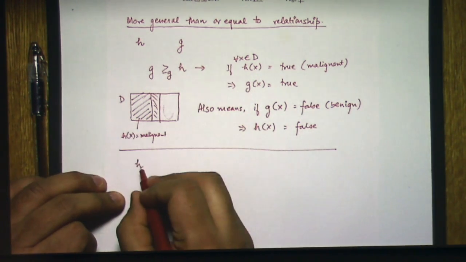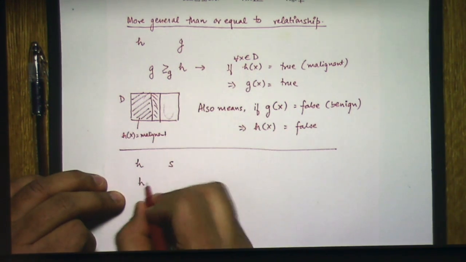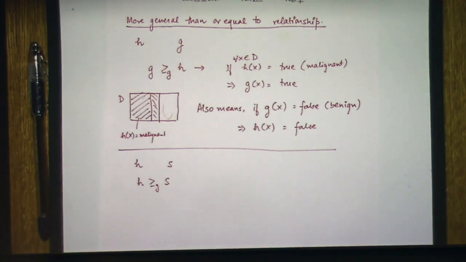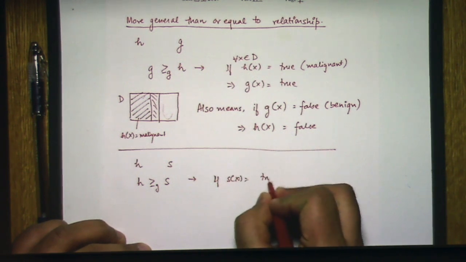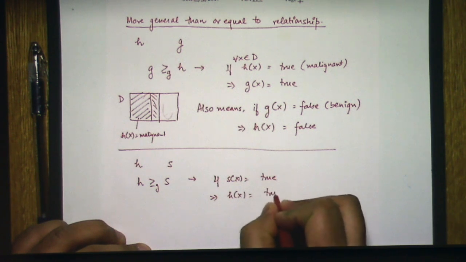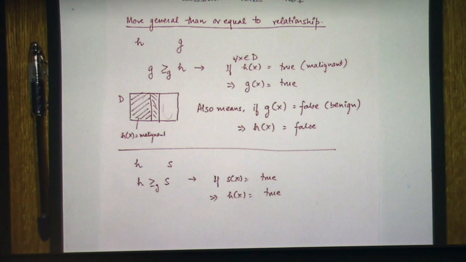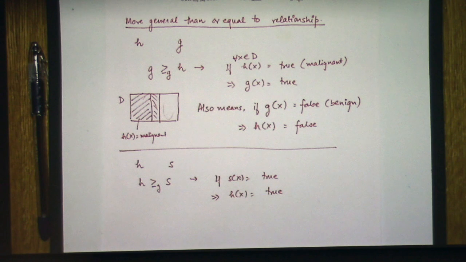All right, and now we can also look at the more specific, the other way around. Let's say there's another pair of hypotheses, H and S. If we say that H is more general than S, I just flipped it around. What does that mean? It means that if S(x) is true, it implies that H(x) will also be true. That's the notion of more specific or less general. If H is more general than S, that means that H will label more objects malignant than S, and everything that S labels as malignant will be inside that set. Remember that the notion of general and specific comes from how many objects you consider malignant. Something is very specific if it only considers very few objects as malignant, and something is very general if it labels everything as malignant. That is the idea.